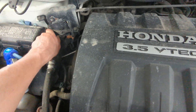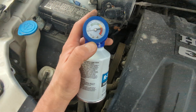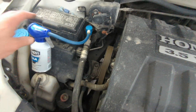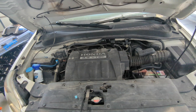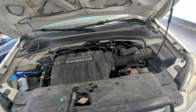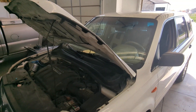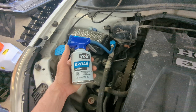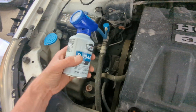We're going to connect it just like that, and we'll actually see that it's very low. This car leaks out about every year — over the winter it seems to leak out to where the compressor will not engage by the time summer rolls around. Instead of spending hundreds of dollars on leak-down checks, since it's kind of a beater, my thought is just put a ten-dollar canister on there once a year and call it good.